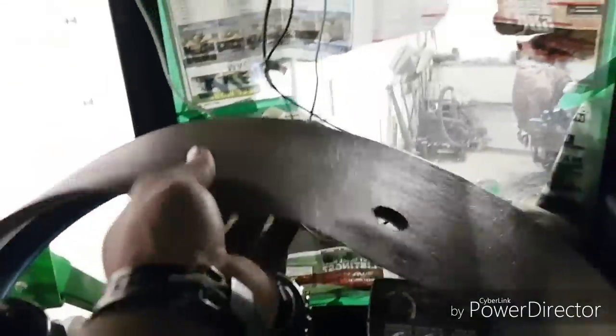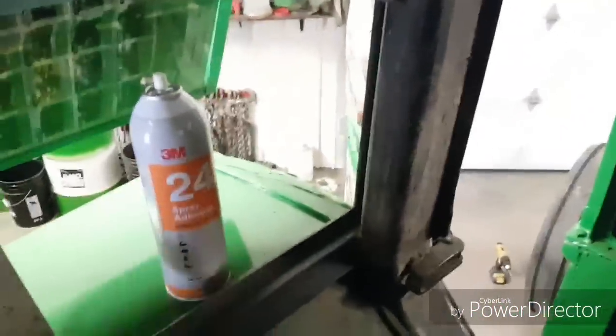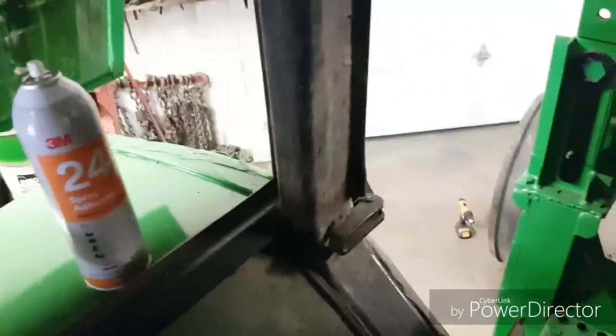Maybe now you can see — no, not really, sorta. Anyway, I'm working on putting the cab kit in here now. It comes with glue and what have you, but it's kind of a pain in the ass just the same. I've got the two back pillars done here, and you can tell it's kind of a cheaper kit because the holes don't 100% line up. Oh well, I can live with it.